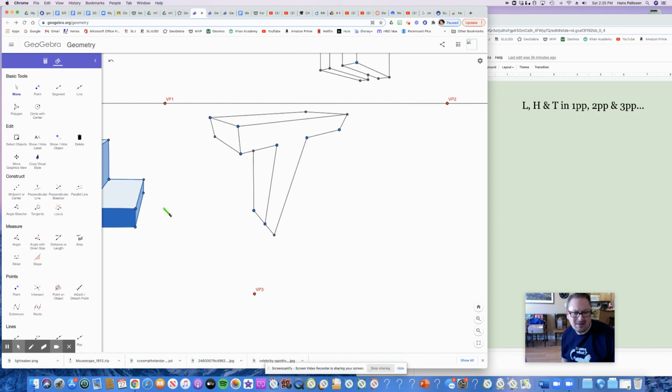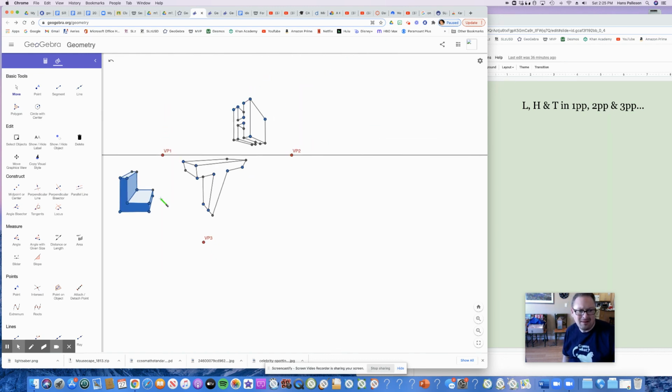All right, so there, it figured that out. So when you color it, the front can be your darkest shade, the side can be your medium shade, and the top can be your lightest shade.